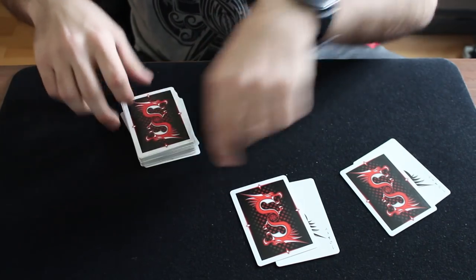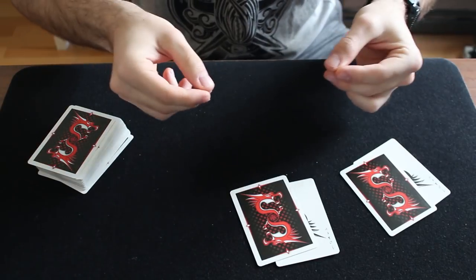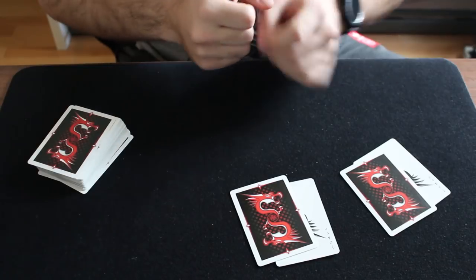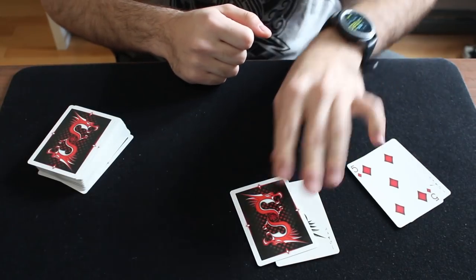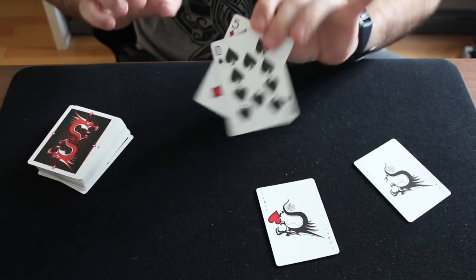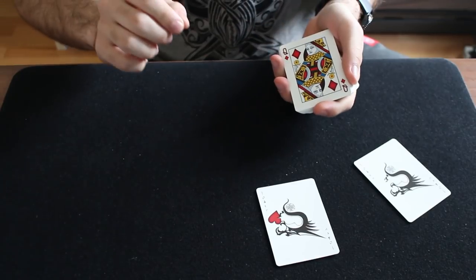Now whichever cards these facing down cards are doesn't matter. We will turn them around and add up the numbers, meaning the values will be added together. In this case a 5 and a 10, so 10 plus 5 would be 15. Now I want this to be very clean, so I'm gonna keep the pack facing up.